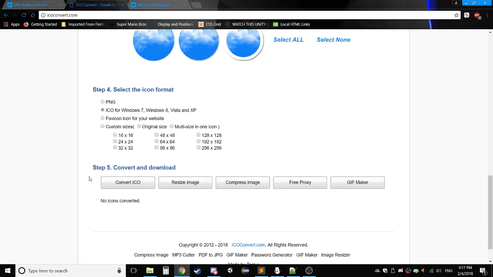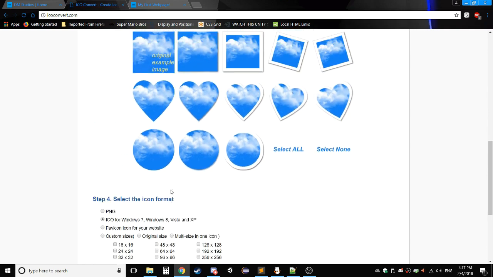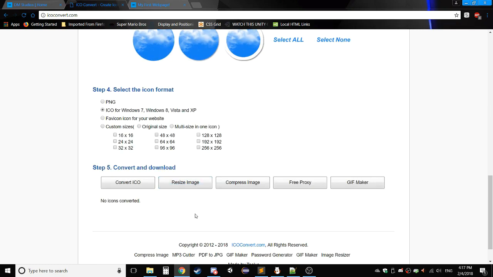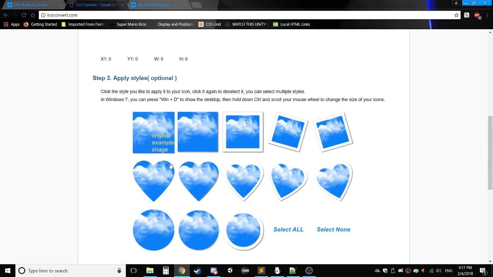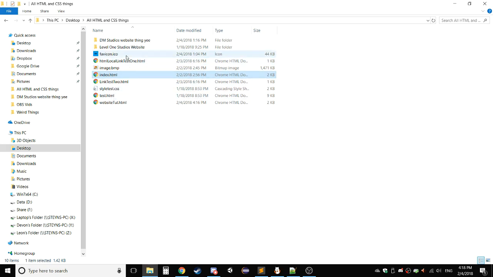Then just select the icon format. You can choose your border. I'd prefer not to do anything. You can crop some things, I do that sometimes, and click convert, and it will basically make an icon, and it pops out here, and it'll say download icons, and it will download into your downloads folder. So just move it into the same folder as your project, and name it something like favicon. I think you can name it whatever you want. I just named it favicon because that's what HTML looks for.